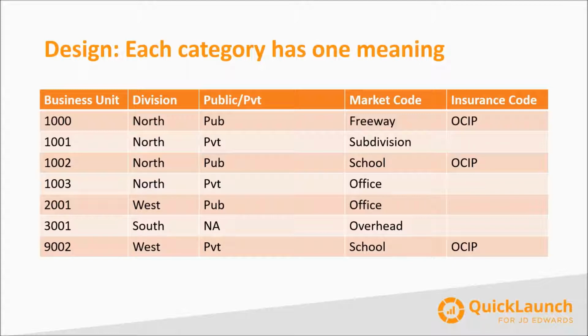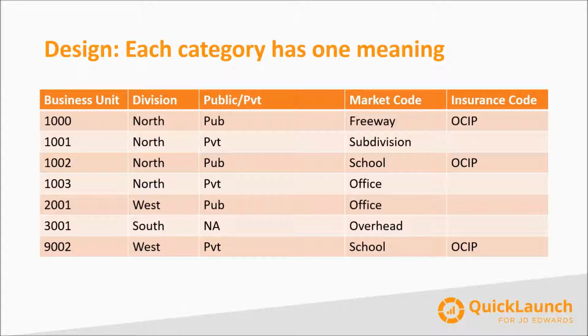about the business unit. I apologize up front that a lot of my examples today are going to be from a construction background. That's the framework where I came from when I worked at a company that used JD Edwards. So the business unit master has different category codes you might assign. Most commonly, you'll do it this way, but it does beg some interesting questions. So notice that I've got a market code, freeway, and I've got a column, public-private.